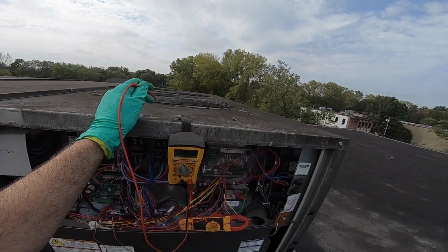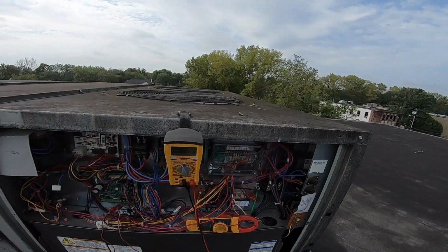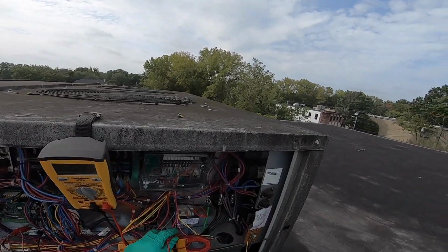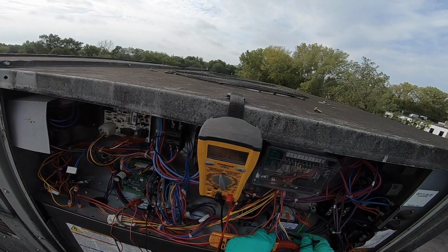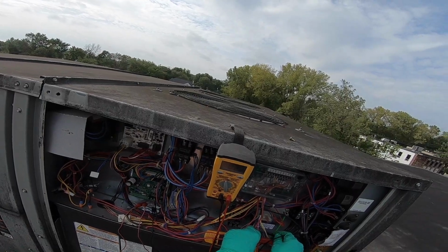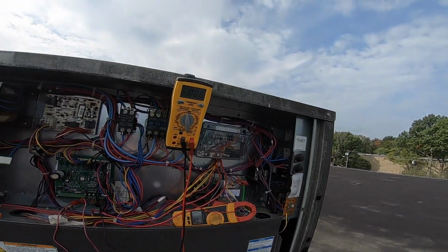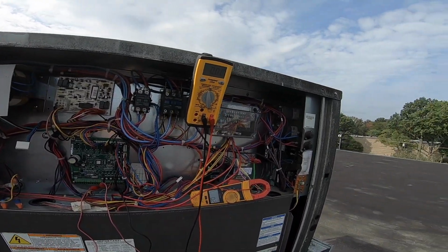Boom. 2-3 amps. Okay, my control circuit now. It's 205 up top. 24. So now I've got 23, 24 volts. So I'm looking a lot better now than 20 volts, which could have been overamping and causing the problem. We're down at 2 amps.